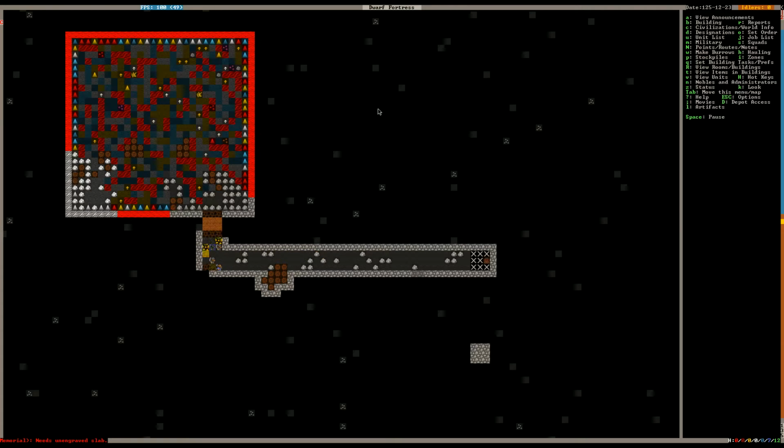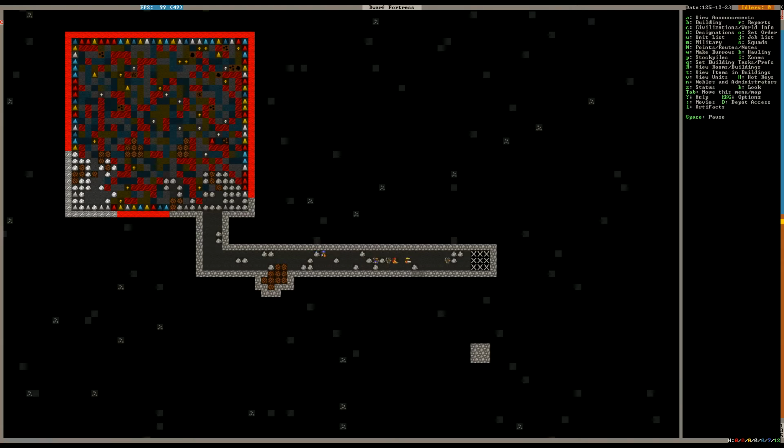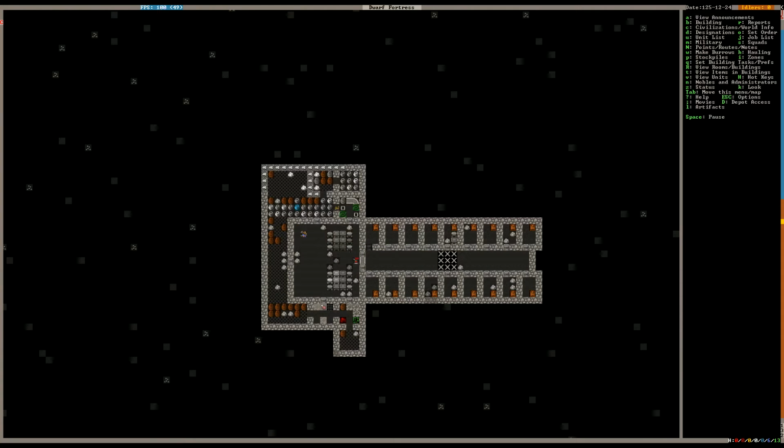I'm pretty happy with the way the fortress is going so far. We have had a few snags with some various things, but overall I think what we're working on with trying to make our stockpiles work a little bit better has actually gone pretty well. Yep, there we go. So they're gonna run in there, grab the quarry bushes and stuff like that. We're gonna want to make sure that the quarry bushes can't be cooked or something, because what we're going to want to do with those is use the farmer's workshop to process those into bags.